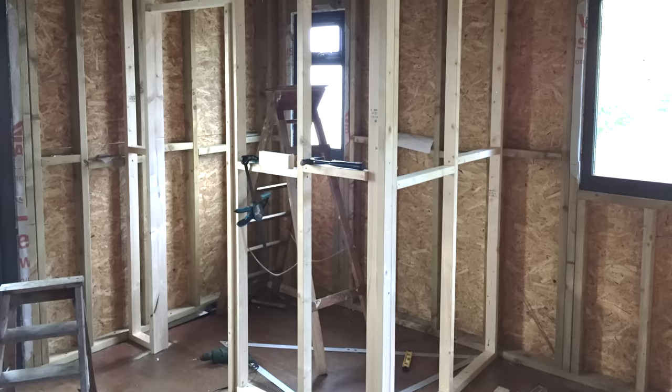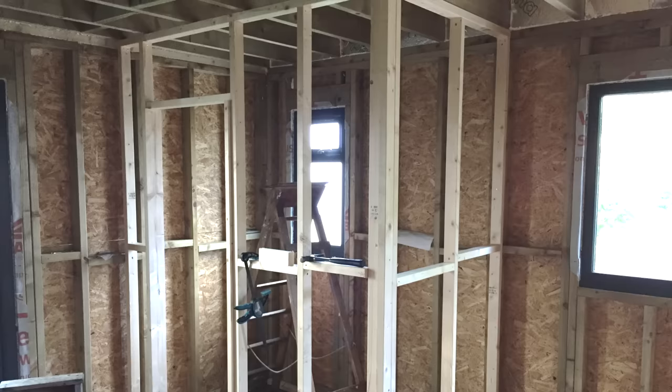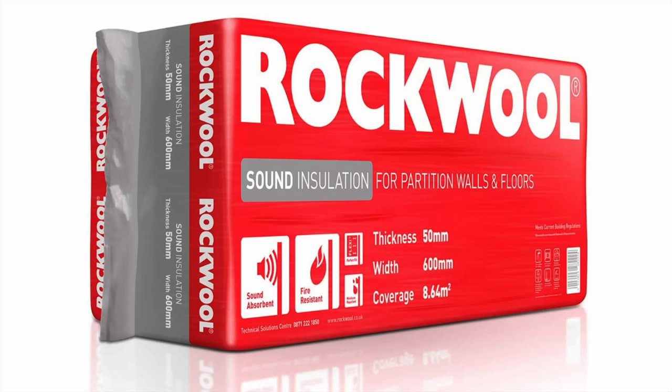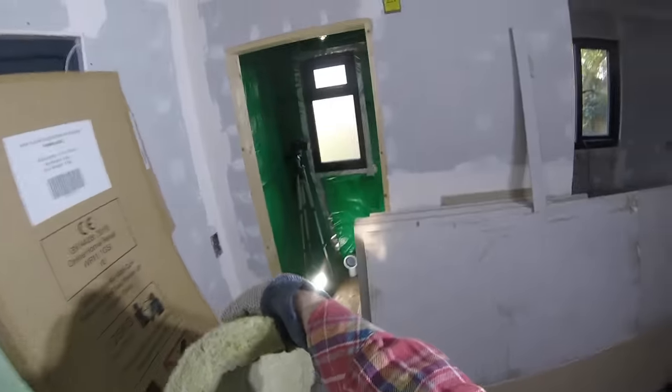All the external walls are filled, the room is warm, but I also have the internal stud wall separating the main room from the shower room. I will have a fan heater, but I want heat to transfer through the wall into the shower room, so this time I opted for sound or acoustic wall insulation. As I used 63mm CLS for the studs, I chose 50mm rock wool. It feels much the same as the thermal wall but must have slightly different properties which skew its performance to deadening sound rather than the transference of heat, though I'm sure both products do a degree of each.